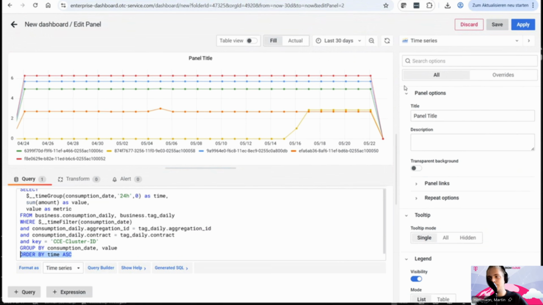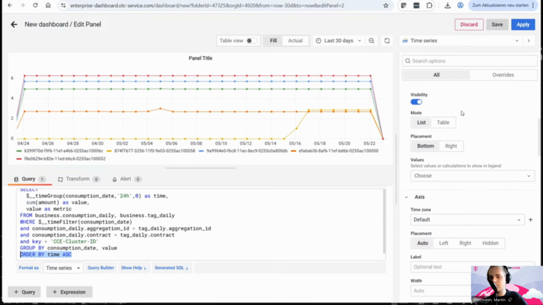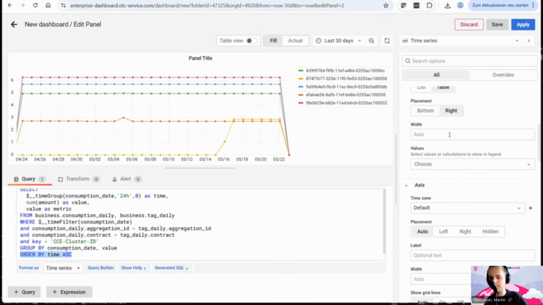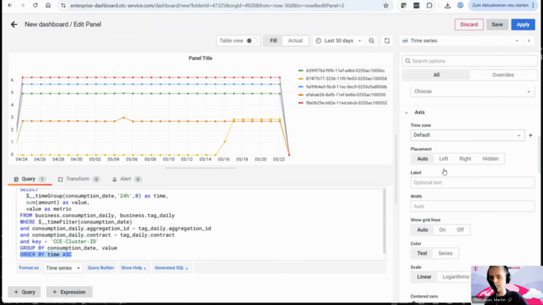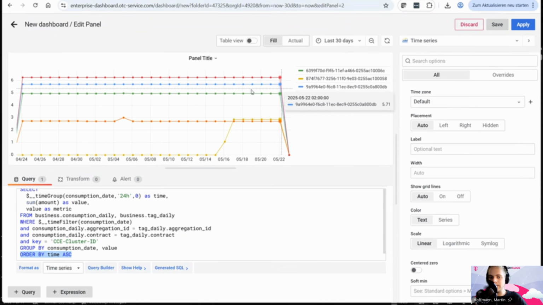What we can also do here is make it a little bit prettier. For example, from the list down under here, you can make a table out of it, put it to the right, and also give the table and the graph some units.